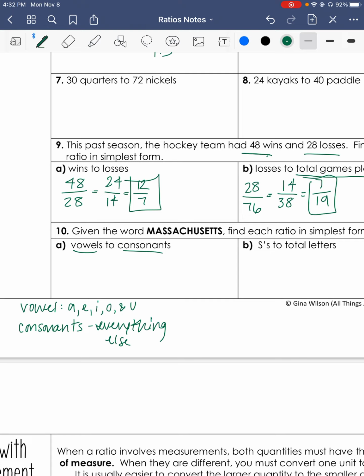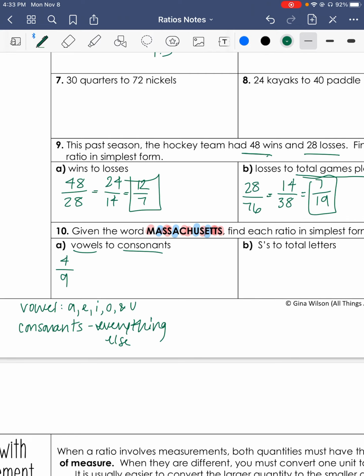Okay, so I'm going to do it with my little highlighter here. I'm just going to highlight over the vowels. We have an A, that's really big. We have an A here, A, and an E. Oh, and the U. That's all I see. So our vowels will be 1, 2, 3, 4. Consonants will be everything else, but let's highlight those and see what we have. 1, 2, 3, 4, 5, 6, 7, 8, 9. All right, consonants 9. 4 to 9.